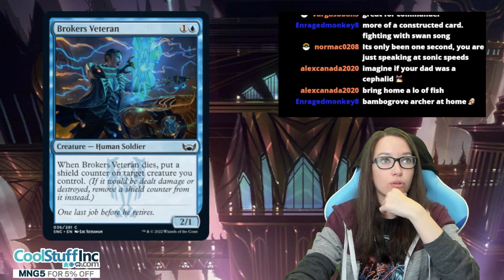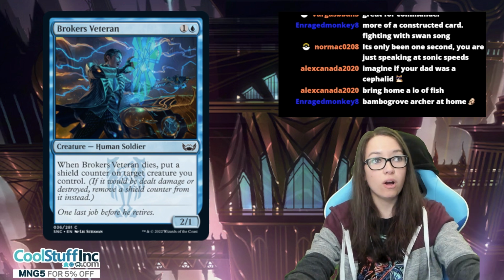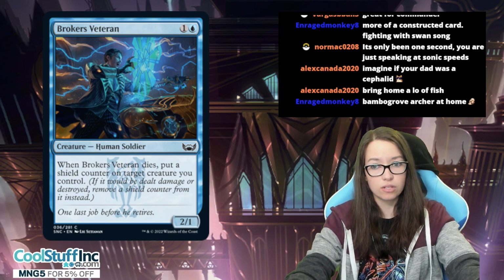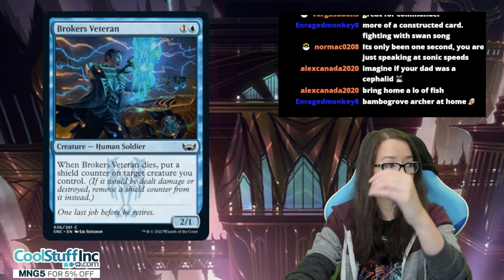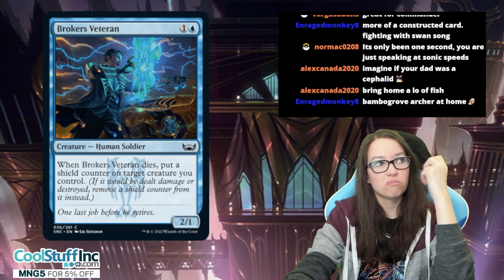All right, Broker's Veteran. We have a 2-mana 2/1 Human Soldier. When Broker's Veteran dies, put a shield counter on target creature you control. A 2/1. You know, there is a fair amount more 3/2s in the set, I believe, so this will probably trade reasonably well and then leaves a pretty lasting effect on the board. I like this well enough. Yeah, card's fine. 2-mana 2/1 that gives a little something when it dies. I'm fine with this card. It's not a Citizen, which is sadness, but I think that's okay.